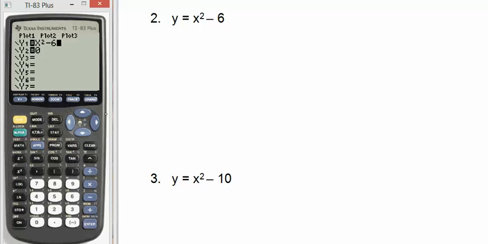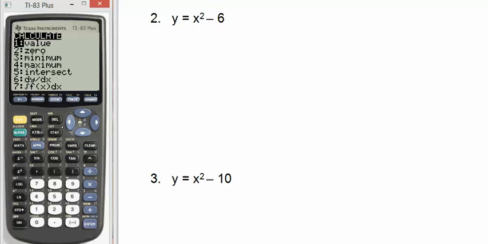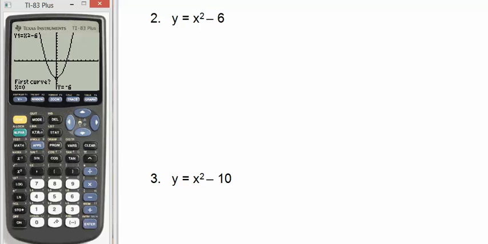Now this one is not going to come out evenly. If you see on here, it's between negative 2 and negative 3, and between 2 and 3. If we go on to our table, you're going to see it goes from negative to positive without ever touching 0. So we have to use that other method that I showed you. So you go second, calculate. We're looking for the intersection of those two lines. And my little dot is in the middle there, so I'm going to move to the left. And I'm going to go enter, enter, enter.